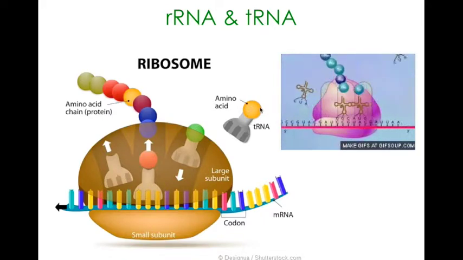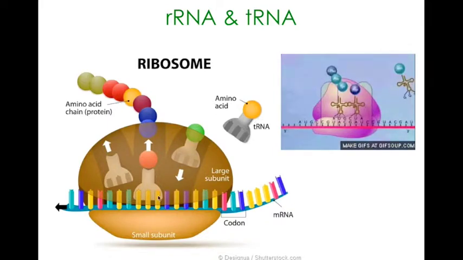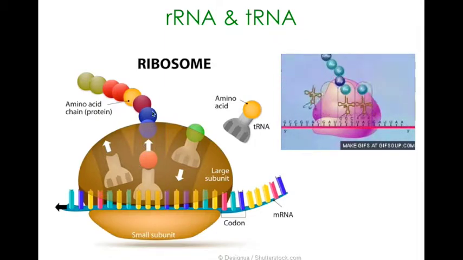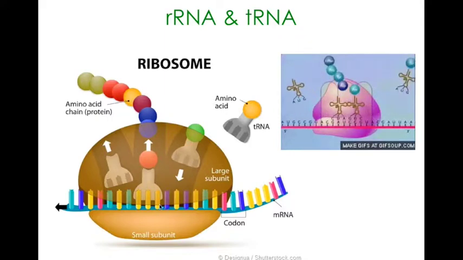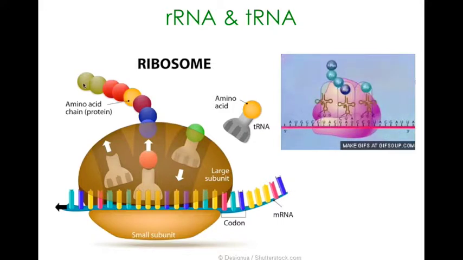So this one here has a yellow amino acid. It will come in, attach itself to the correct base pair, and it will then release the amino acid to join together with the other sequences of amino acids. So by reading this particular conveyor belt, you can determine the order of amino acids that form your chain, right? And that's what the protein is. It is this chain of amino acids repeating one after the other.